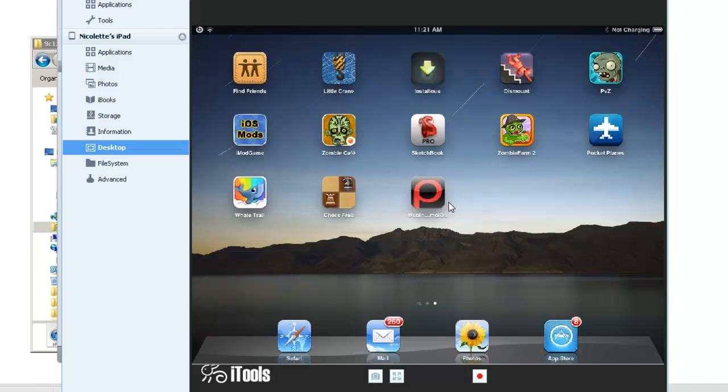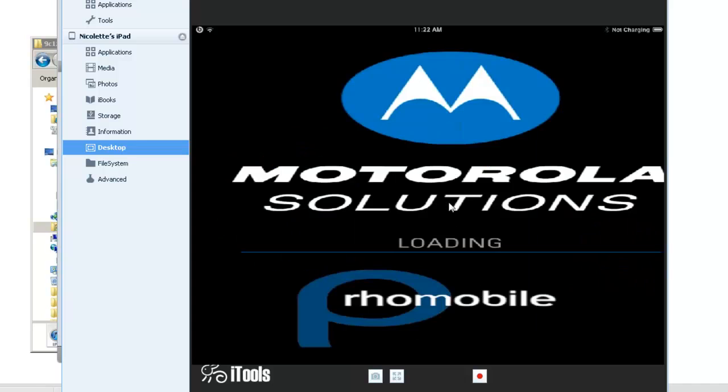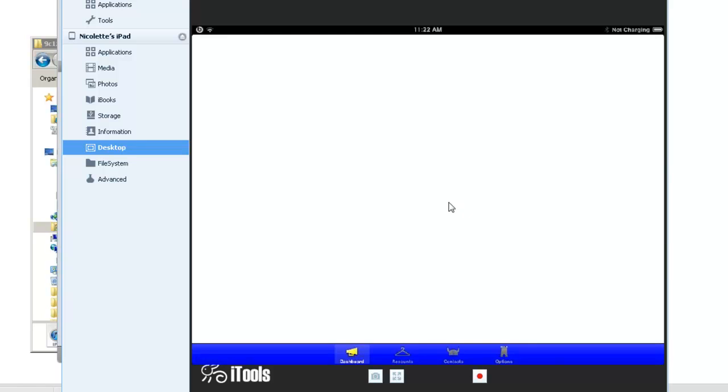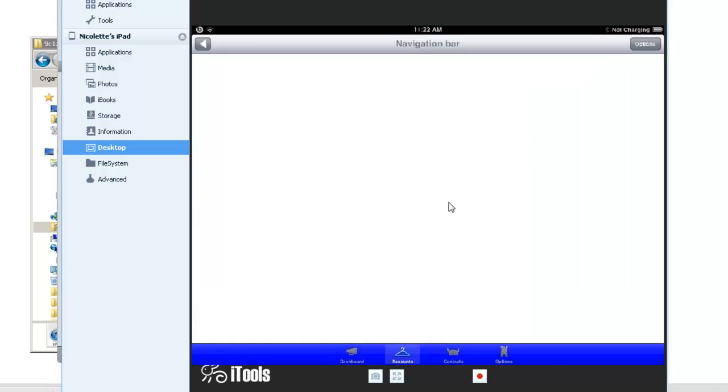There's the application, and let's click on it. You can see that it launches, and then you can also see that there's the application that we created before in the demonstration with the tabs.